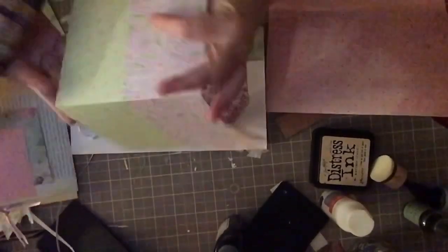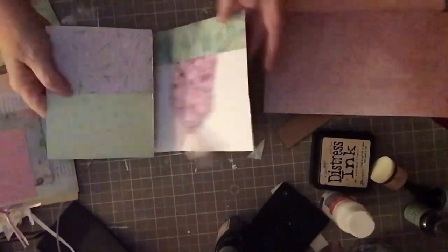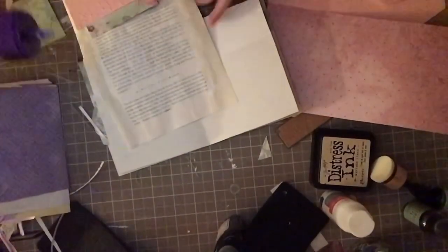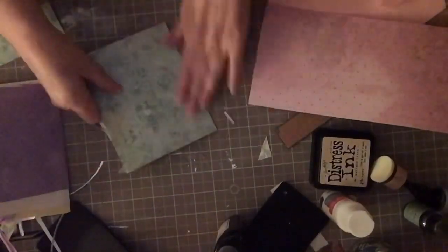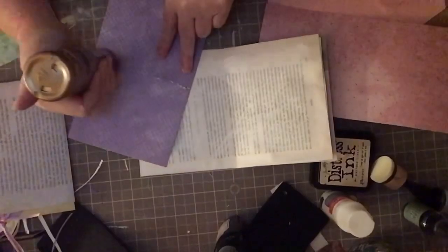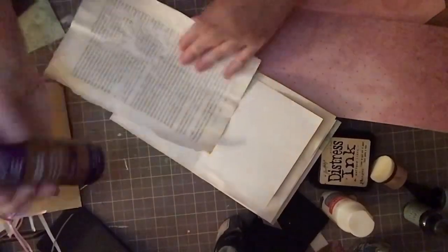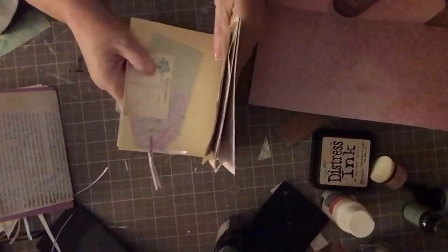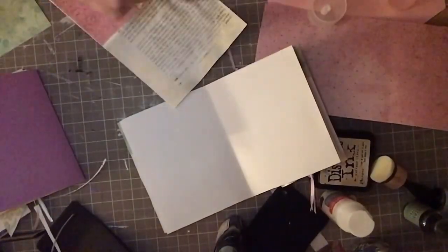Okay, now I'm putting this together. And what I'm doing is just running a bead of glue and then pushing the page into the fold. And I'm just using tacky glue. And that's just one reason why I said this is really easy. If you're new, there's no sewing here. I'm just running a bead of glue down right on the fold and then pushing it in, making sure it's making good contact.